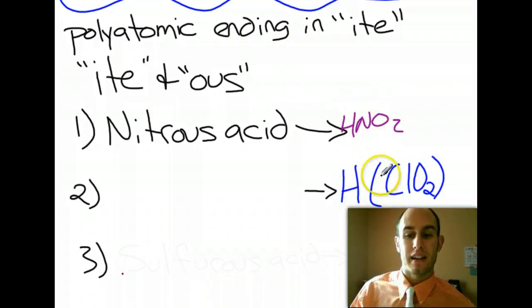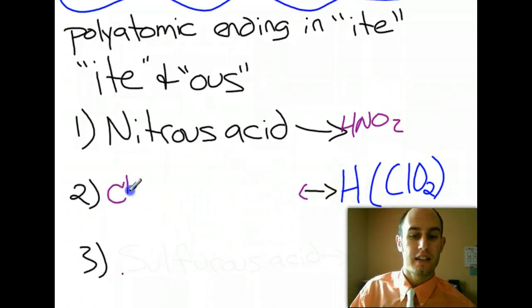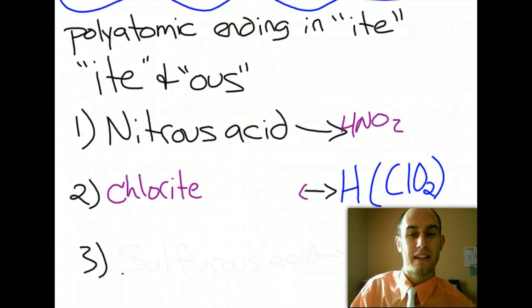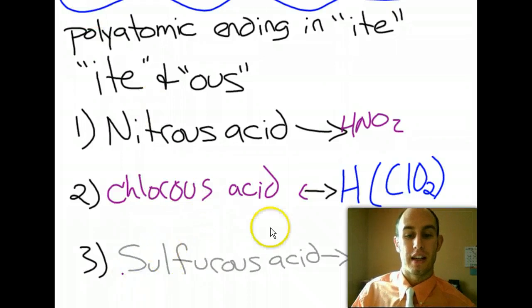Now, let's go ahead and take a compound and get its name. So we're going that way, HClO2. If you don't recognize what that is, you need to. That's going to be chlorite. We have chlorite here, but I don't want -ite. -ite and -ous go together, so I'm going to drop the I-T-E. I'm going to add O-U-S and the word acid to get my compound there. And then, if you are looking here for the answer to this one, that becomes sulfurous acid.